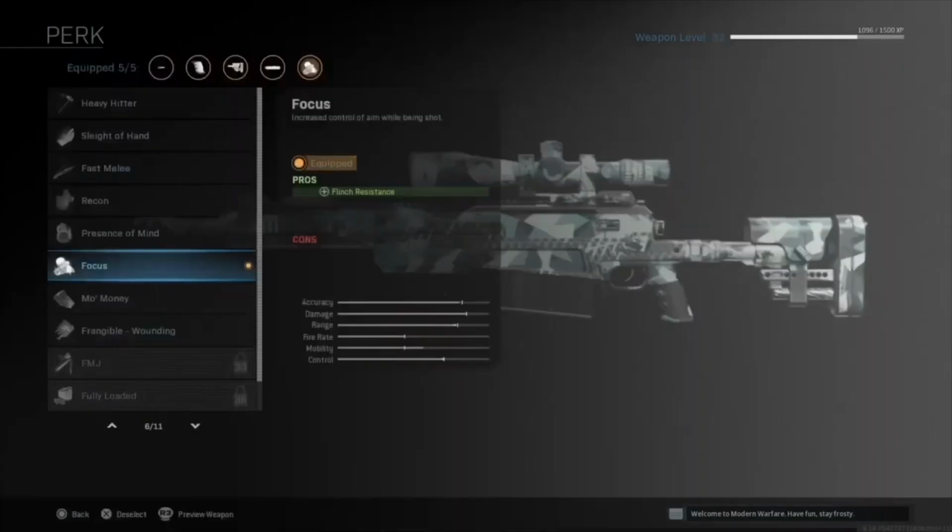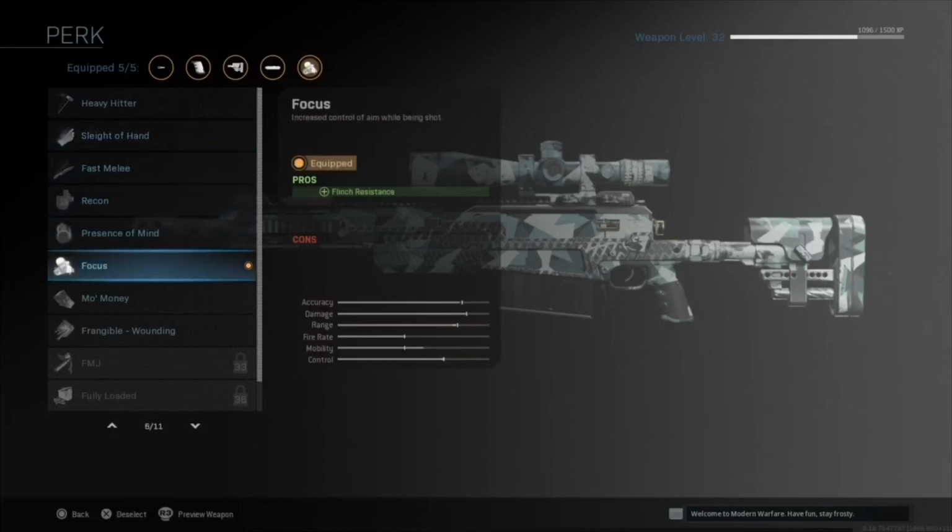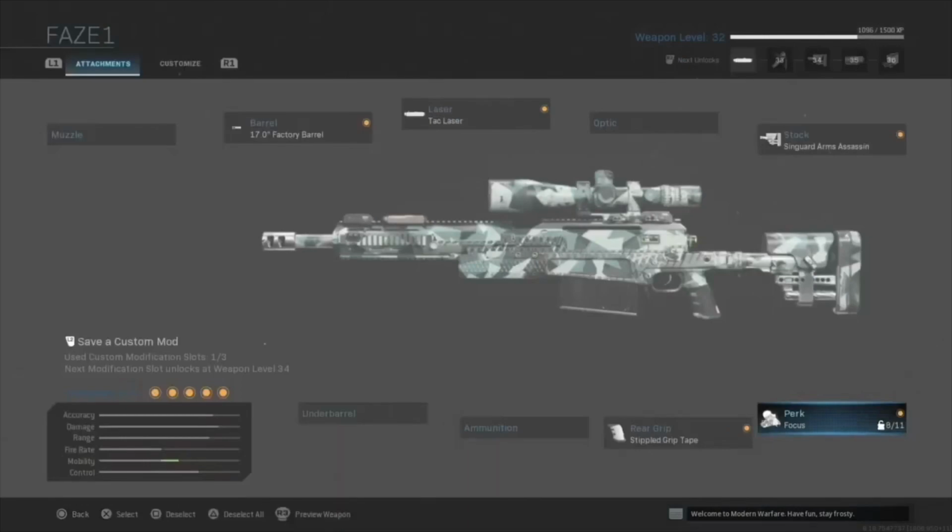And for perk, you can either run Focus, which increases control of aiming while being shot. So say you're being shot by a guy with an SMG and you're aiming in, it will help your aim be more steady and you won't flinch a lot, which can help you get your shot off in time. Or you can use Sleight of Hand. So if you're under pressure and you're getting pushed a lot and you run out of ammo on your gun, you can just reload faster. But right now I run Focus because I like to push, I like to rush.